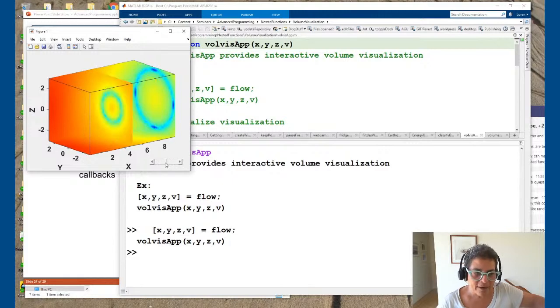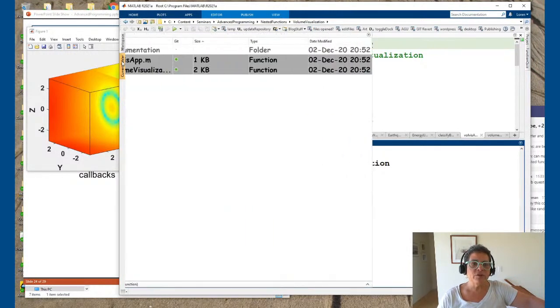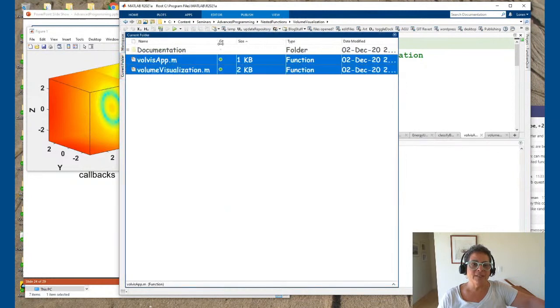So this is a toy. It's not the best thing you've ever seen, but it's kind of cool. I want to show you how I did it. If I were in a room with you, I'd make you guess how many lines of code you think it takes. So take a second and see if you come up with a number. I will tell you one thing: it took me 2 files. I'm using something called the Volviz app, and something else called volume visualization.